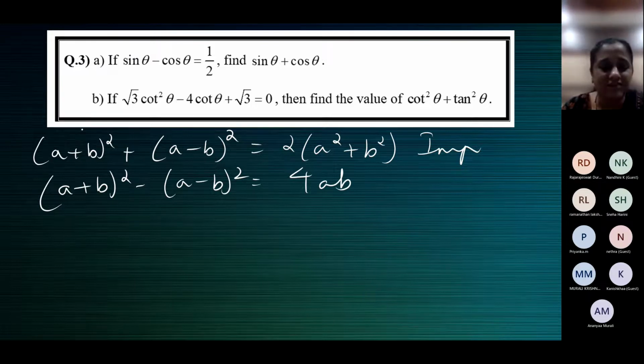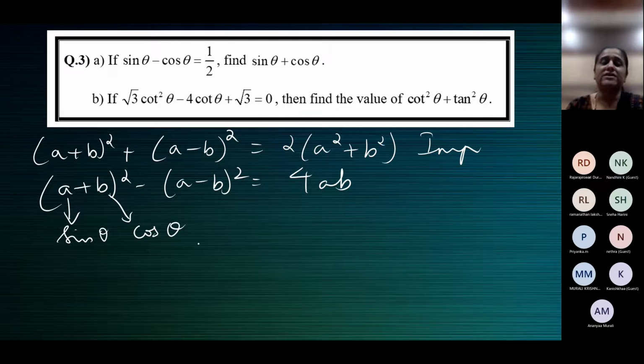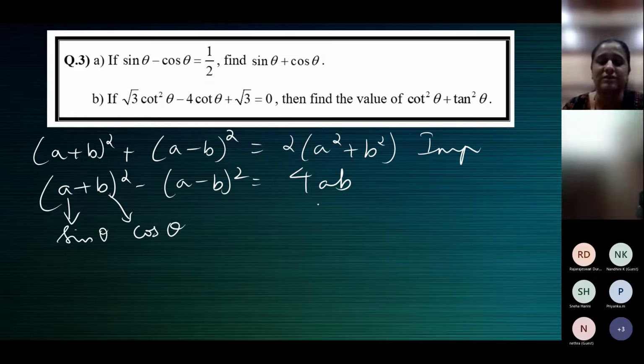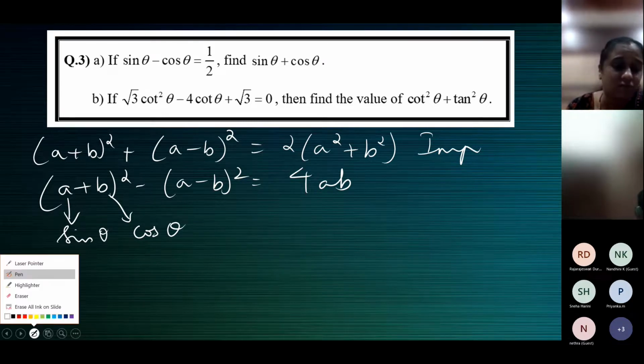So here in these algebraic identities, you can use A as sine theta and B as cos theta and rewrite the identities to look like trigonometric identities. Now these are algebraic identities because you can see the variables a and b. Now instead of a, you can use sine theta, and for b, cos theta. You can convert this algebraic identity to a trigonometric identity. And again, these identities, when converted as trigonometric identities, are very useful.